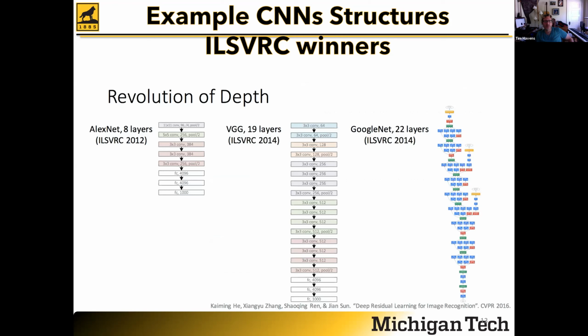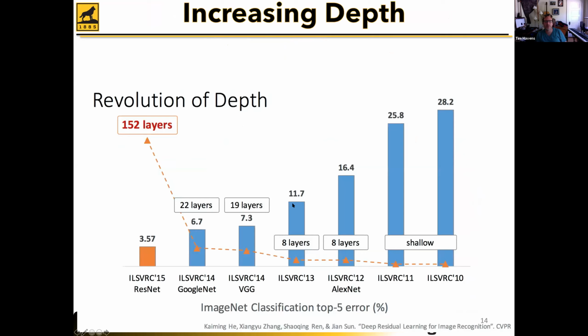Later on, in 2014, VGG was the winner, and it had 19 layers. GoogleNet in 2014 was another winner. It had 22 layers, and there were some definite innovations in GoogleNet, and it is pronounced GoogleNet because Yann LeCun was part of the team that invented it. You can see this is called a residual network. Going forward in time, ResNet, which is actually chugging on the computer behind me, has 152 layers. As the error score went down, where a small error is a good thing, the number of layers increased.